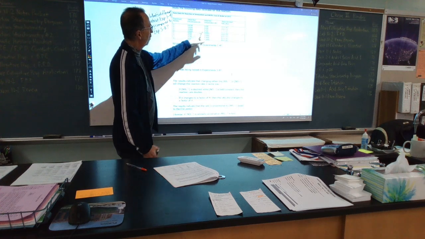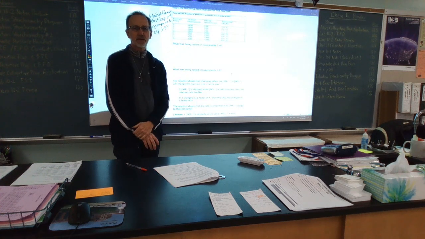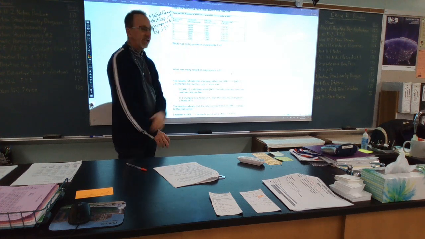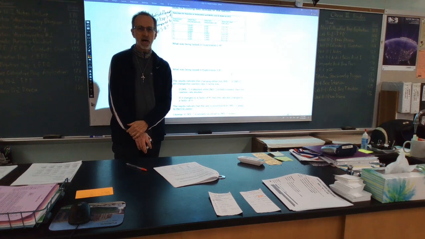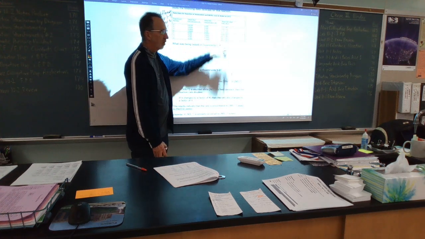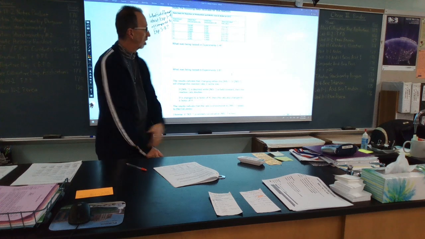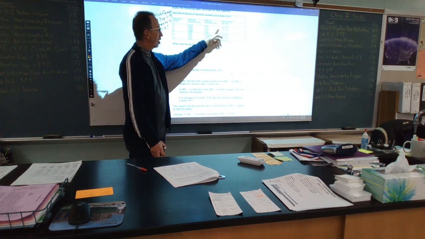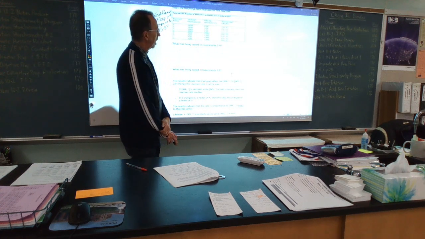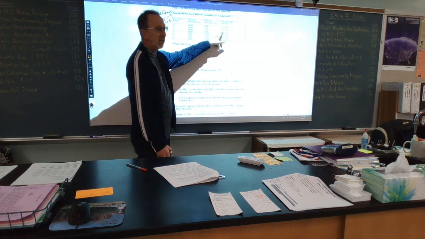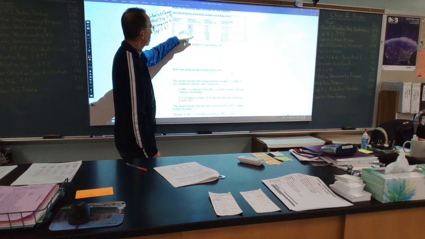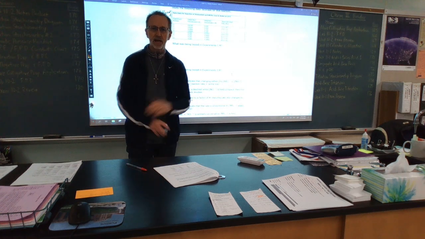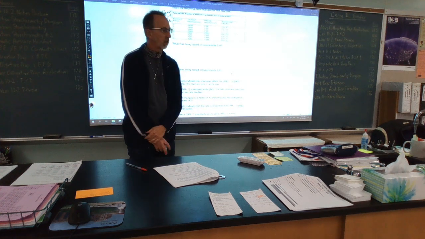In experiments 1 through 4, we were keeping the concentration of nitrite constant. We were not changing it at all, while we were changing the concentration of the ammonium ion. If you'll notice, the rate of the reaction, the speed the reaction occurred, was changing over the course of those 4 experiments. And as you can see, the rate increased as the concentration of ammonium ion increased as well, which we would expect.